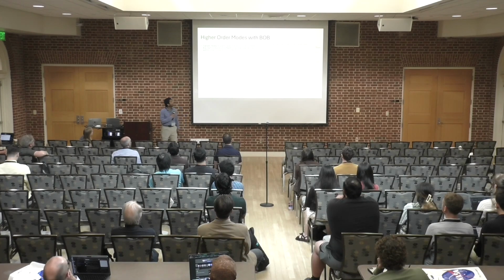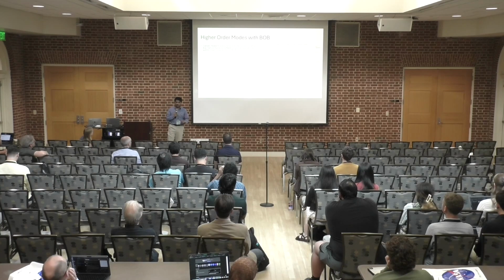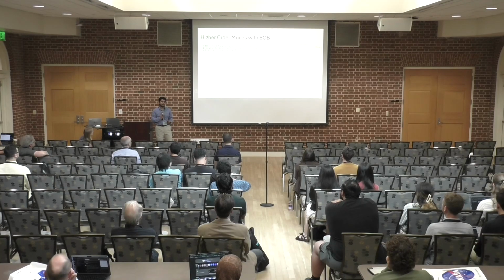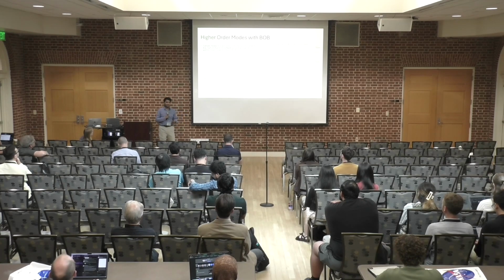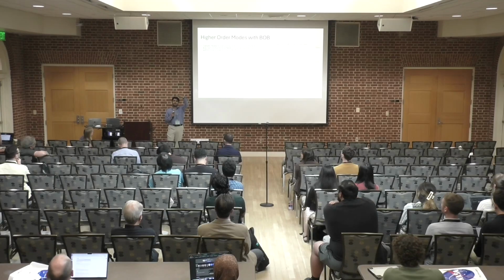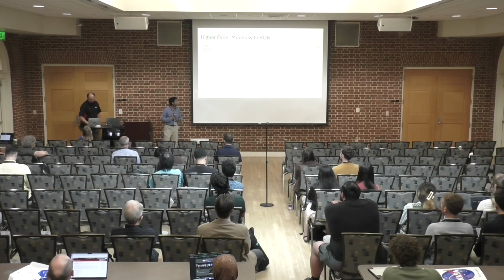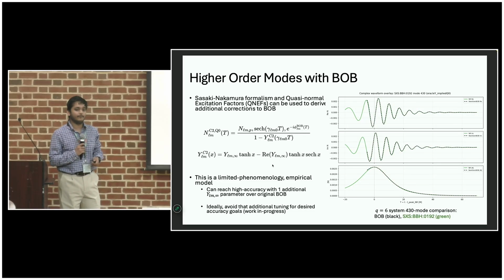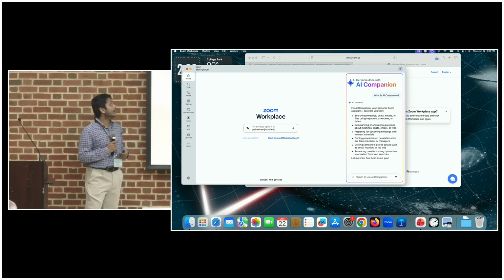So basically, to model higher order modes with BOB, one way to do it is by making corrections to BOB based on quasi-normal mode excitation factors, as well as the Sasaki-Nakamura formalism. I won't go too deep into the details of the corrections I made to the BOB model, but essentially one of the discrepancies of the original BOB when applying it to spheroidal modes was that it was a bit too broad, meaning it overestimated the total amplitude a little bit past the peak. But after applying a physically informed correction, you can actually recover NR spheroidal modes.